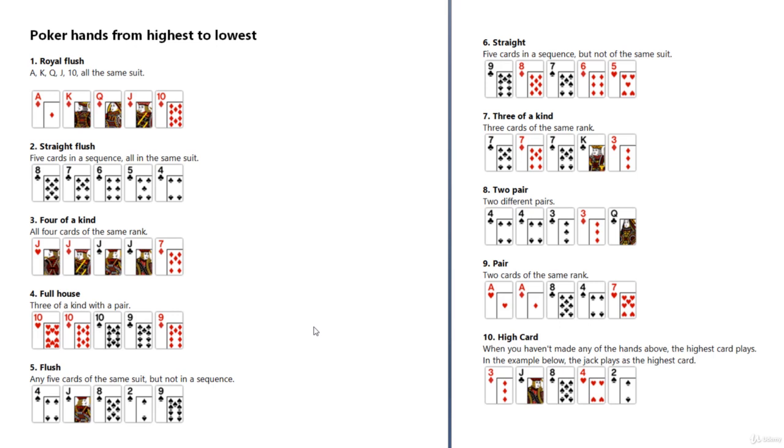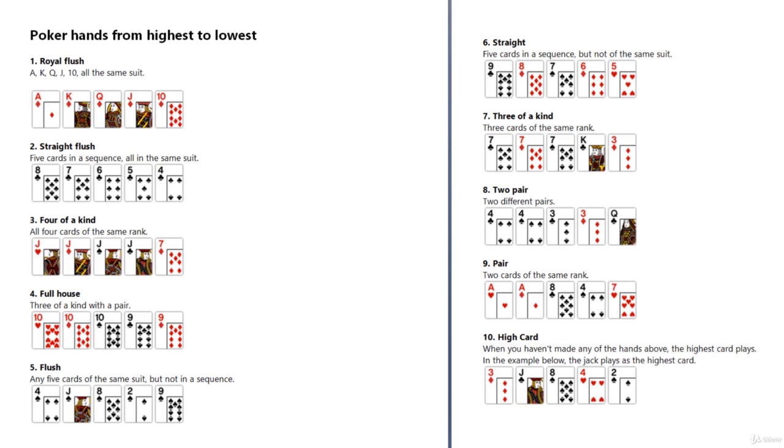A good example would be, let's take this board. Let's say that somebody has 3 10s and 2 8s, another person has 3 10s and 2 9s. Well, the 10s full of 9s beats the 10s full of 8s. So the person that has the 10s full of 9s is going to win in that situation. Same thing for a flush. Let's say that one person has an ace high flush, another person has a jack high flush. The ace high flush is going to win because it has a higher card. Same thing for a straight. Let's say that somebody has this straight with 9 high, another person has a 10 high. The person with the 10 high straight is going to win.